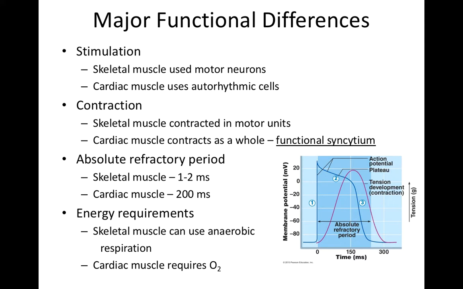When you cut off the oxygen supply from cardiac muscle, the cells will die very quickly, and they die at an alarming rate. You're talking about somewhere in the neighborhood of 500 cells per second if you have a blockage in your coronary arteries. So that's why we are so concerned and why we want to get people into the cardiac cath lab or something like that as fast as possible to intervene in those situations, because every second we are losing heart muscle. And remember that cardiac muscle does not divide. It will not regenerate itself.